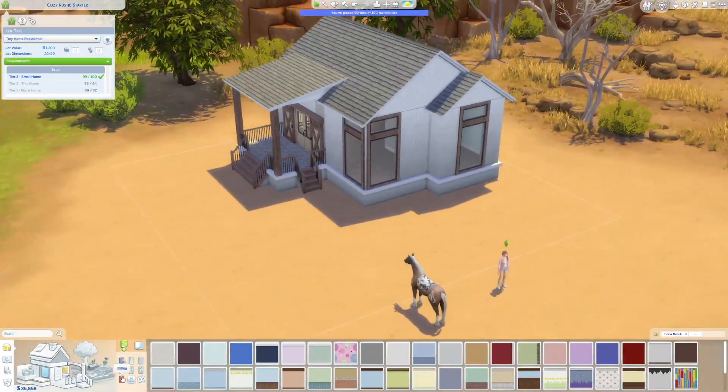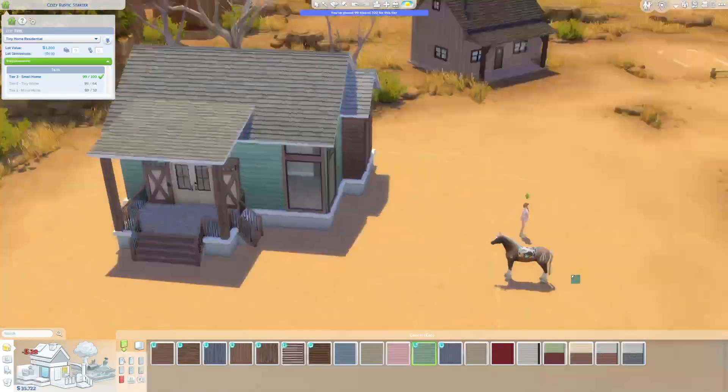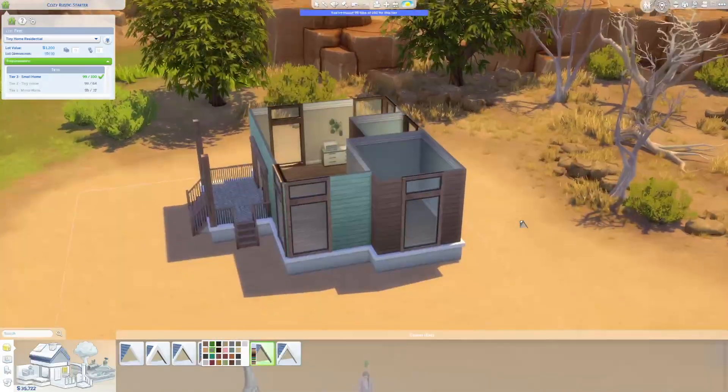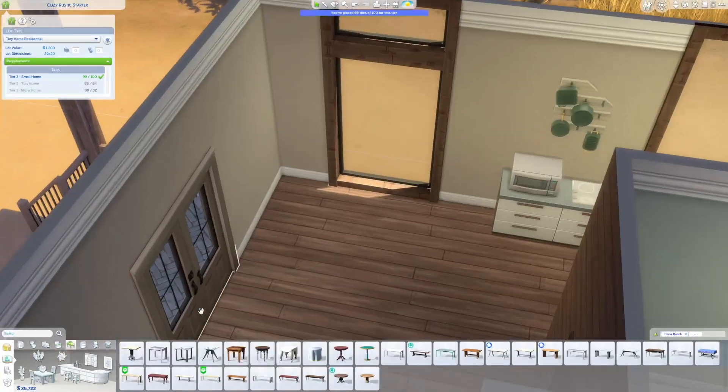The horse does not have a sheltered living space. I probably could have squeezed something in off to one side, but I make a horse bed basically in the front yard there in front of one window — just a little place for the horse to go with all the horse necessities.